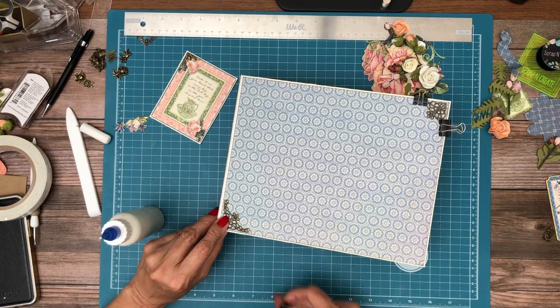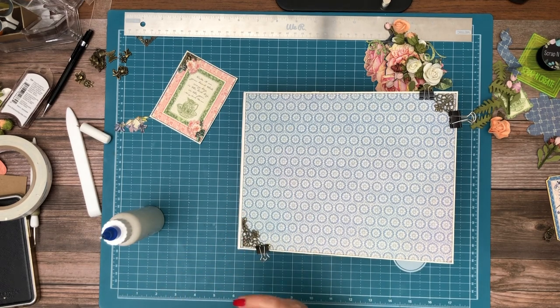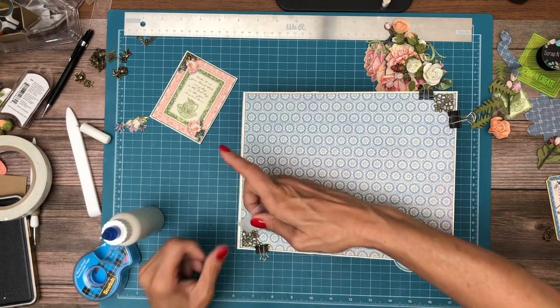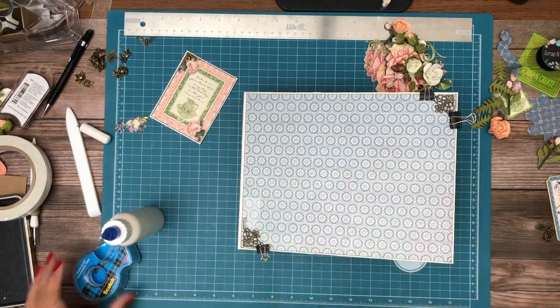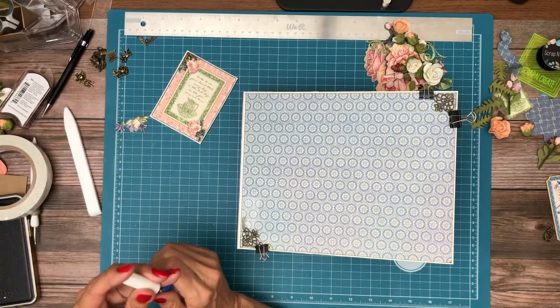This is also a good place to use temporary tape. Hold it in place. Like, I can't put a clip up here, so that's what I'm going to do. I'm going to use some removable tape, hold it into place while it's drying. Okay, I'm going to give that a few minutes and I'll be back and we'll start layering things in.